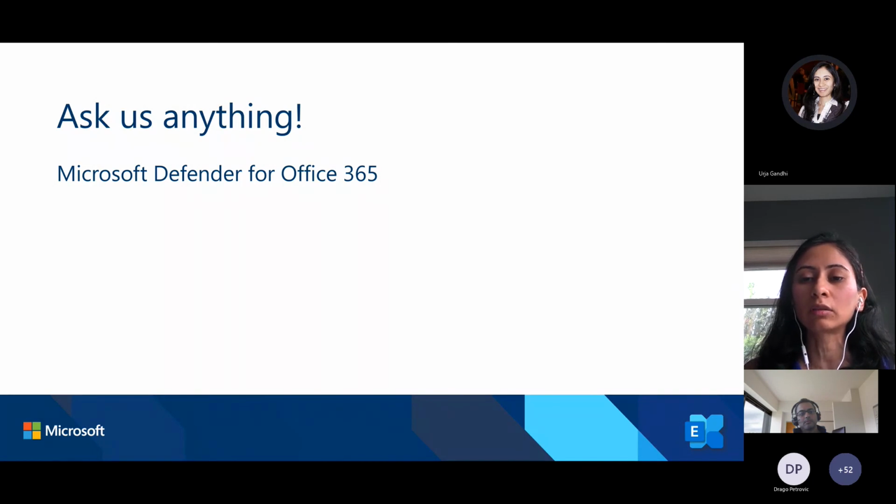So one thing we are doing as an improvement recently is, if you have a list of allowed domains and senders within the anti-spam policy, and if those are intra-org, mainly internal, then an authentication check is going to be enforced on that. Our system is going to check: is this domain really authenticated, or does this sender pass authentication, yes or no? If it does, only then is it going to be honored. Otherwise, it's not going to be honored if it fails authentication, even though it's specified in the policy.